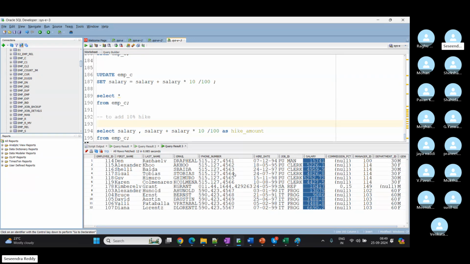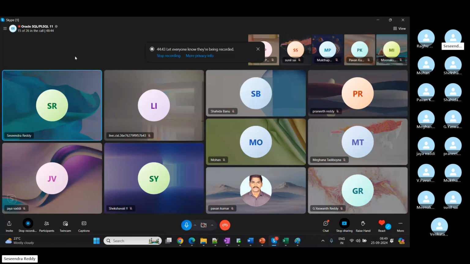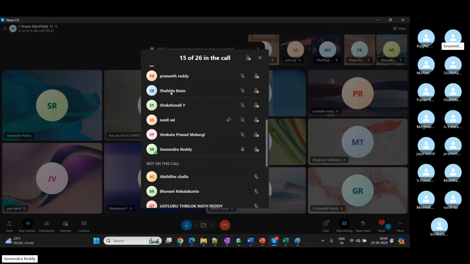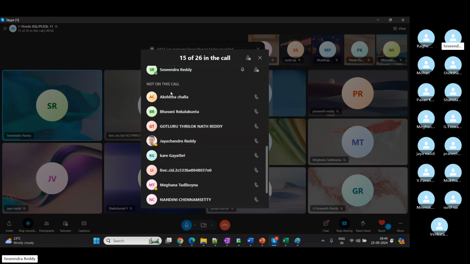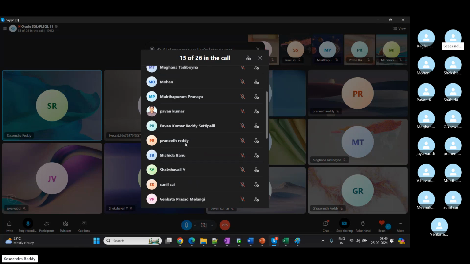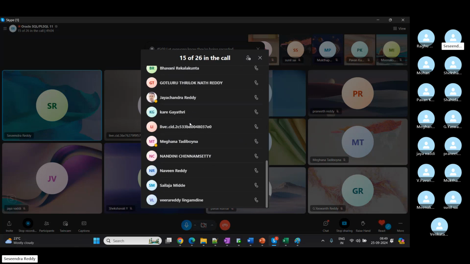So be serious, start interacting. Simple questions, right? Percentage calculation. Why are you guys unmuted? You can unmute and talk. Even if you have any concerns with English, you can talk in your local language only, right? Almost all we have, I think, are Andhra people only, or Telangana. I don't see anyone from other states, except one or two. That's fine. So 80 to 90% of people are Telugu only. Let it be. Start interacting.